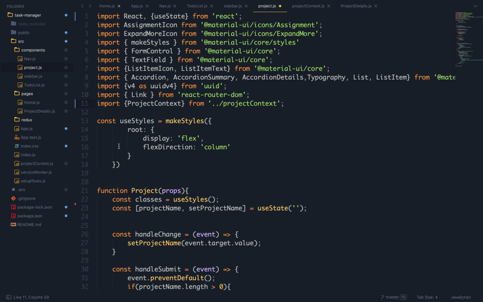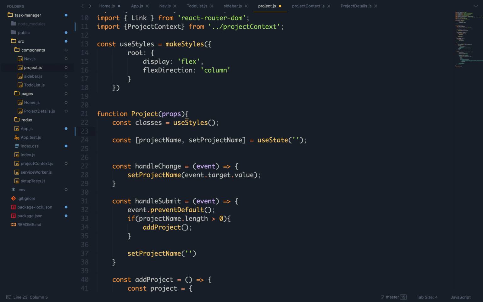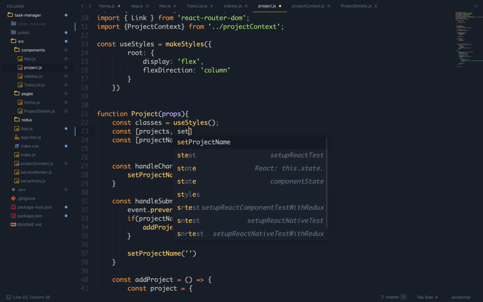And now we want to call the API, our context API that we just created, and you do it like this. You're going to do const. You want to grab the state that you wish to update, which in mine, if you remember, was called projects, and setProjects.